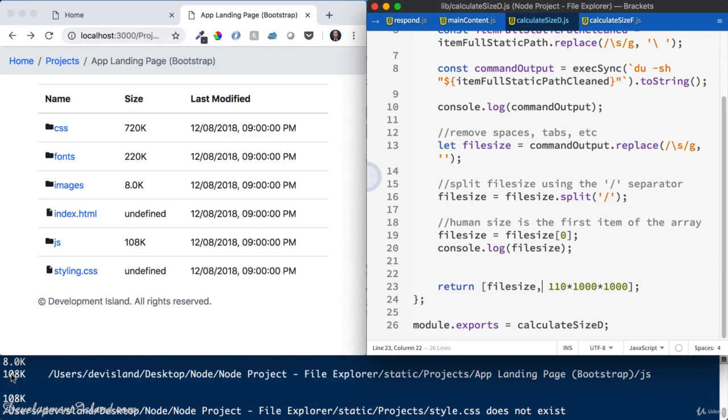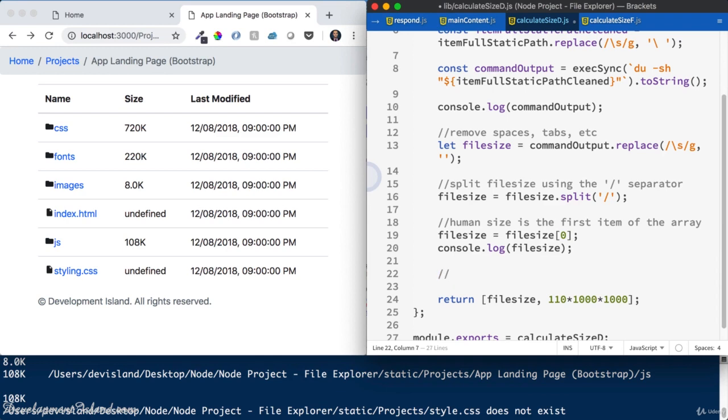So for example, in this scenario here, we're going to get 108, and then the unit is K for kilobyte. So we will just multiply 108 with 1000 to get the number of bytes. So let's go ahead and do this.